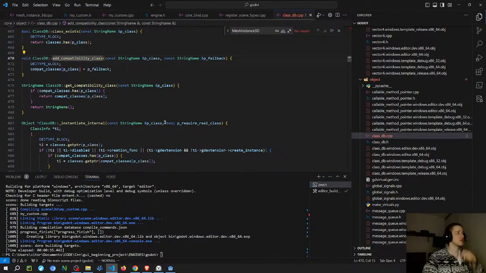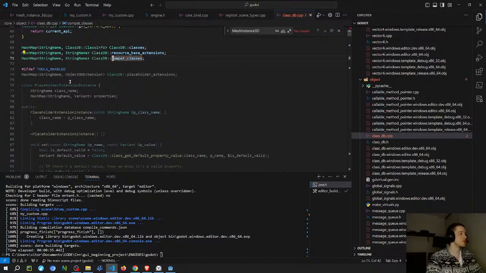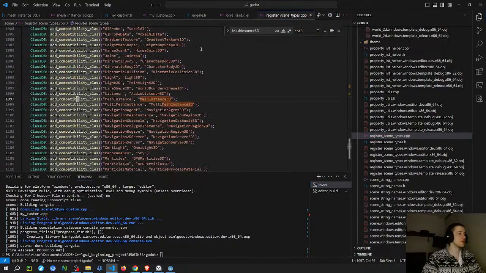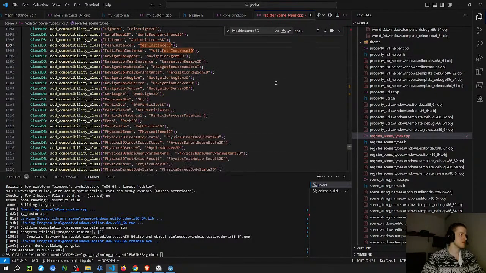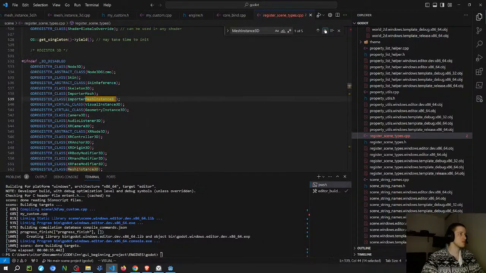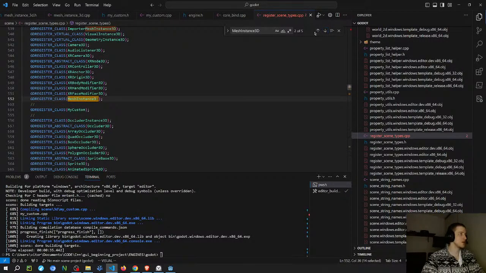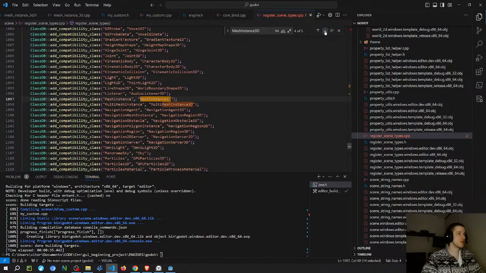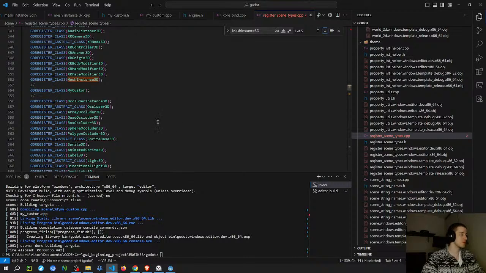I'm not really sure actually. It might be because of 3D. I don't think I need to do this for the class that I have there. So I think the only place is this register class here, which I think is pretty much the same macro that I'm using on the modules.